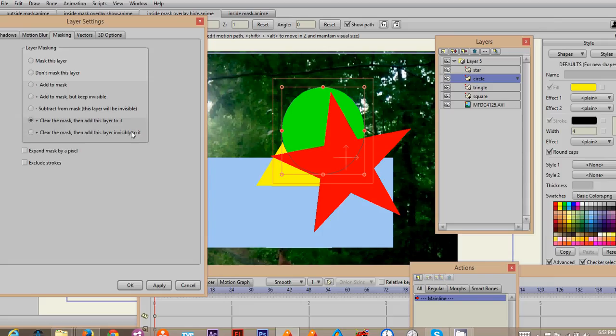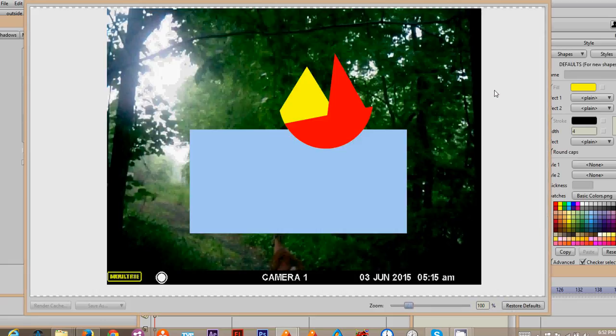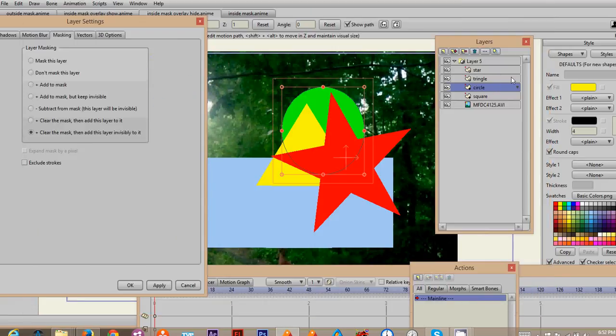If I pull the circle down, I'm going to go back to, so the circle shows up. Now the triangle and the star are going to get masked. And the triangle is not being masked by the square because it's part of this mask.